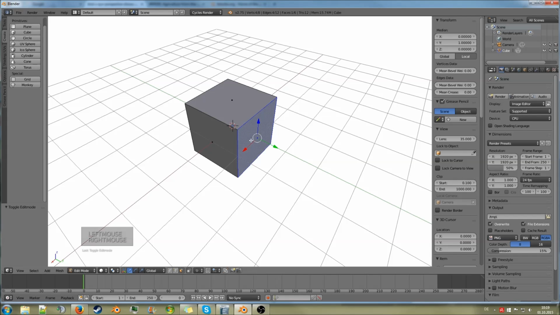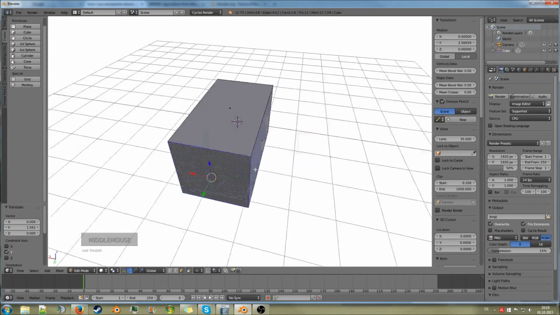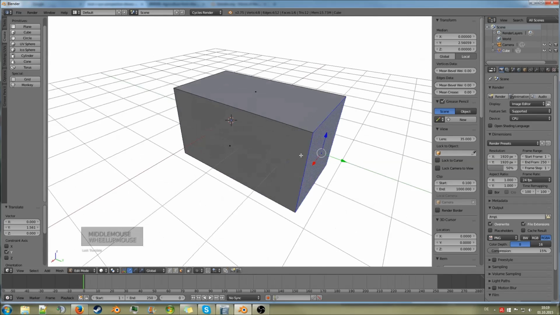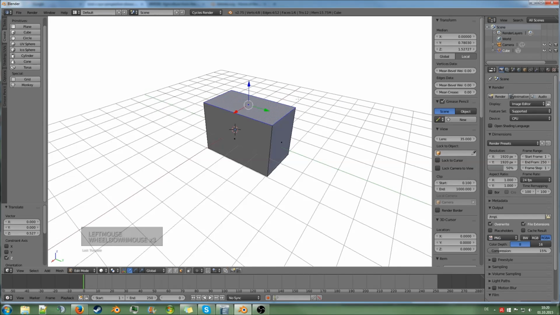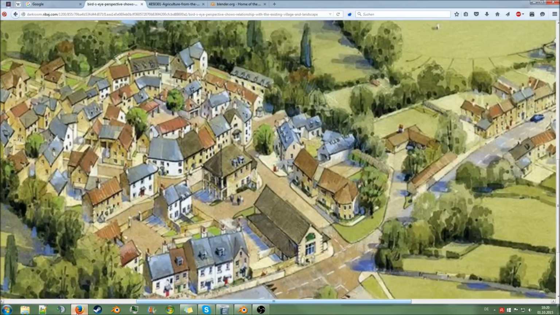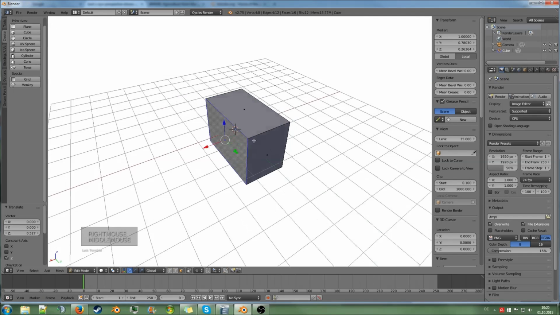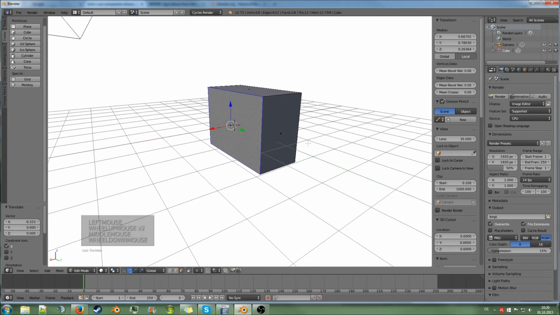I will use these 3 arrows here to move this a bit out. And this is essentially the main shape for our house. I will move the top one a bit up as well, again by using these nice arrows, they are very handy. Then I'm comparing with the image again. It's not that deep, so let's move this a bit. And there we go.